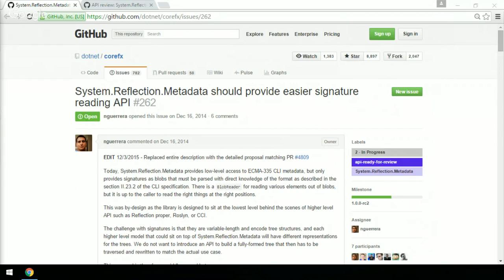So you have types inside signatures, like an array type or a generic type, any kind of type symbol representation. It's like a tree structure, serialized into these blobs with tokens, not metadata tokens, but sequences that represent these serialized trees and bring them back. So this is an API that lets you do that without having to inspect the bytes and have your nose in the spec. Yep, in terms of the cases that are coming at you.